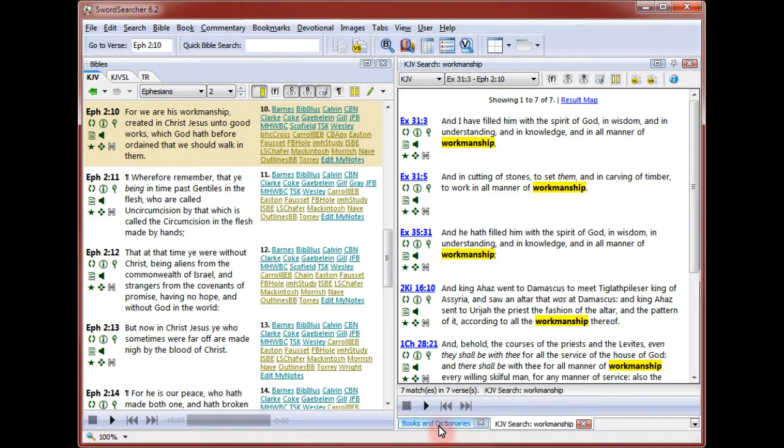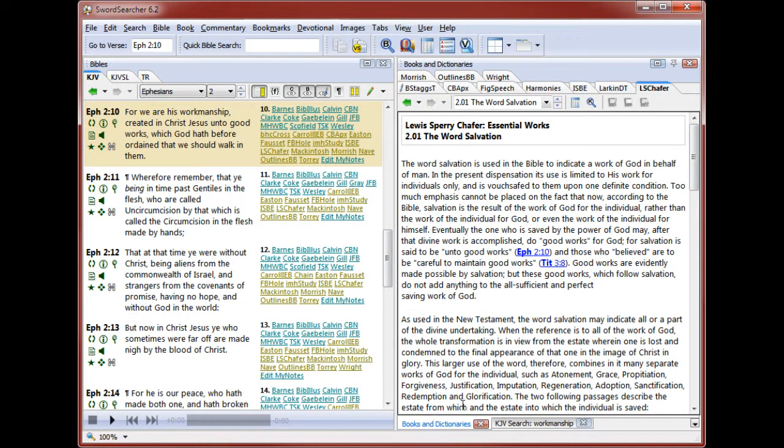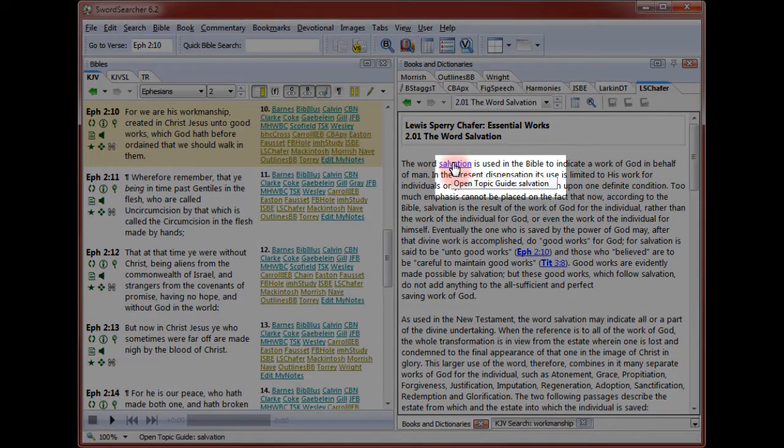I'm going back to the book I was reading before. Now this time, I'm going to hold both the Control and Alt keys at the same time. Don't worry, this may sound like a lot to remember, but once you do it a few times, you won't even have to think about it. So I'm going to hold down the Control and Alt key and point at the word salvation in this book. Notice how this time the pop-up is very simple. Just a tooltip telling me what will happen if I click the word link.